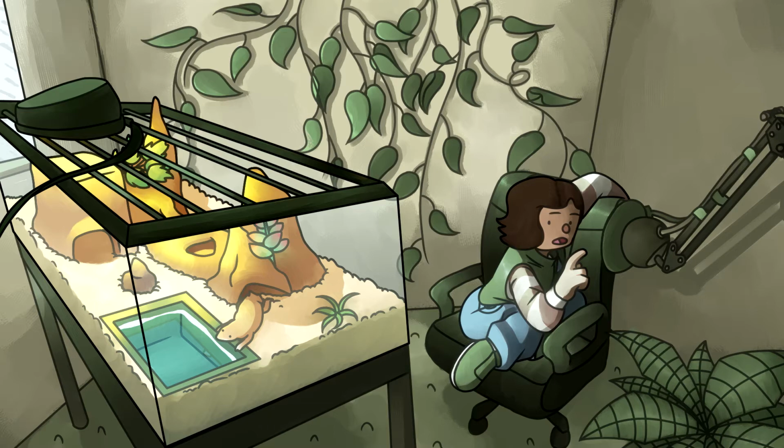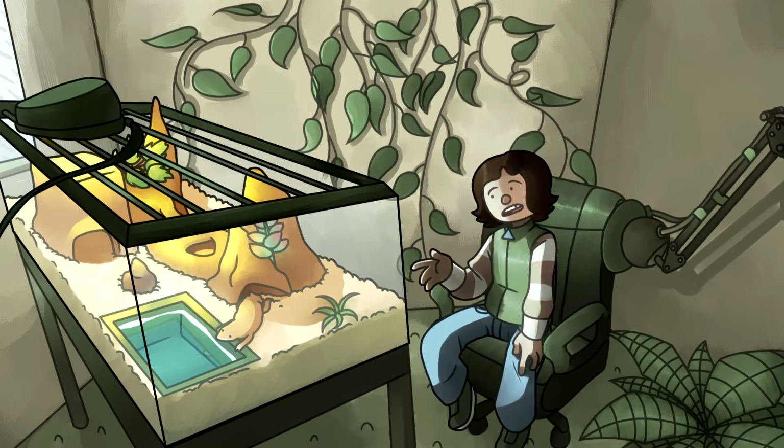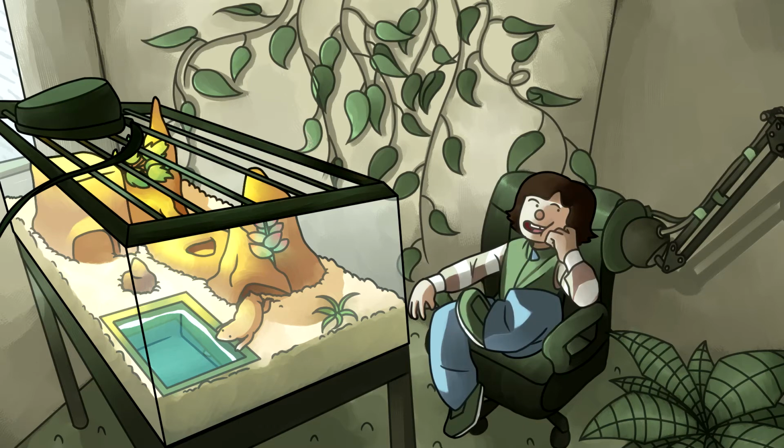Gidgee skinks often fall prey to many predators, including dingoes, monitors, outside cats, birds of prey, and foxes, which, if you want to help these skinks out at home, and maybe like 72 other species of birds, and you happen to live in Australia, how about you keep your cats indoors? You know what? Even if you don't live in Australia, feel free to look into the damage that outside cats cause to the general world's ecology. But that's for another day.